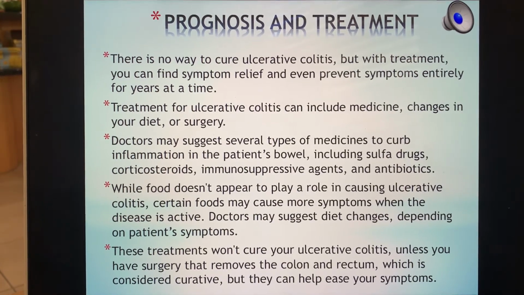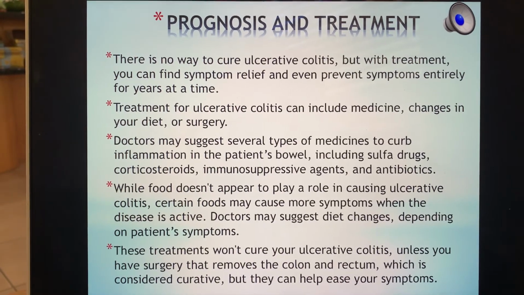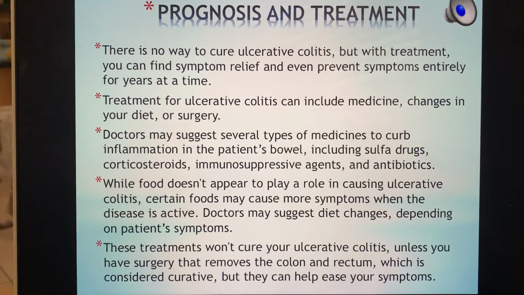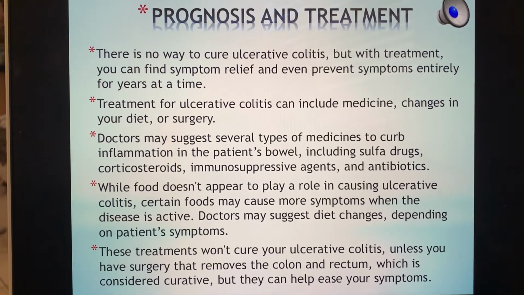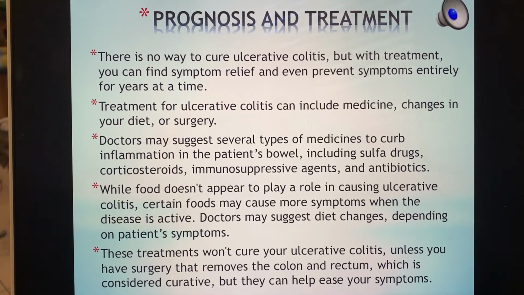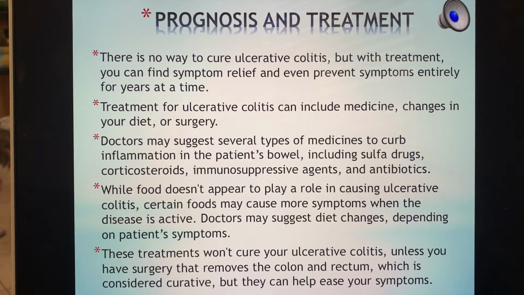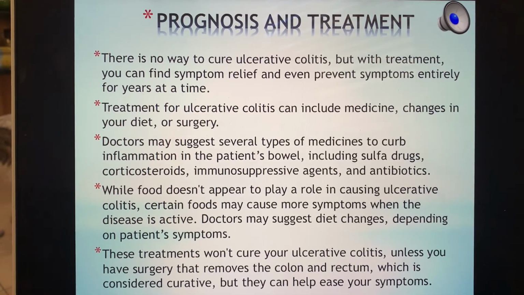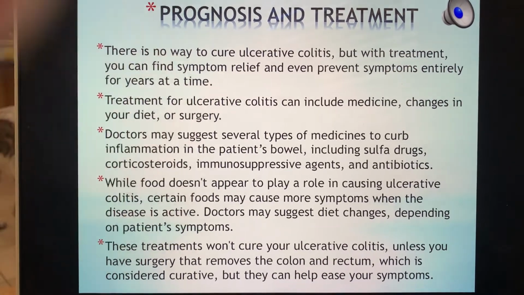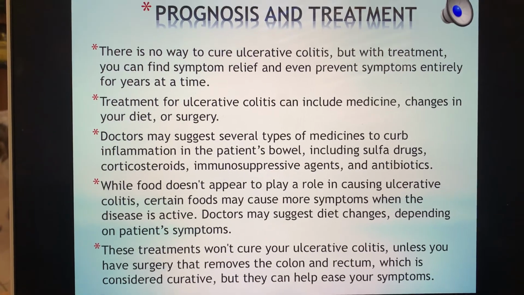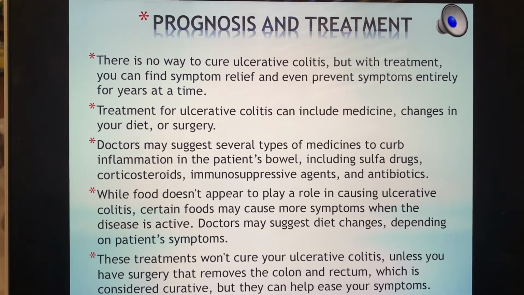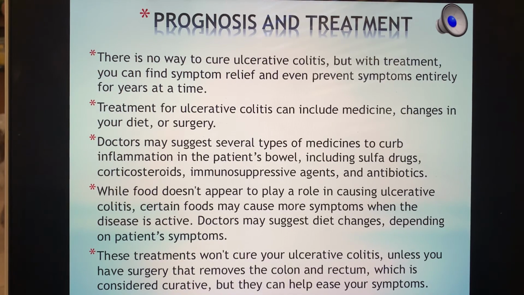Even though there's no cure, there's still hope for the patient if they are treated and they follow all the protocols and take their medicines or even the IVs. It depends on the medicine that they are given. They can live with it, and it doesn't have to cause them to get more aggressive and end up in cancer.